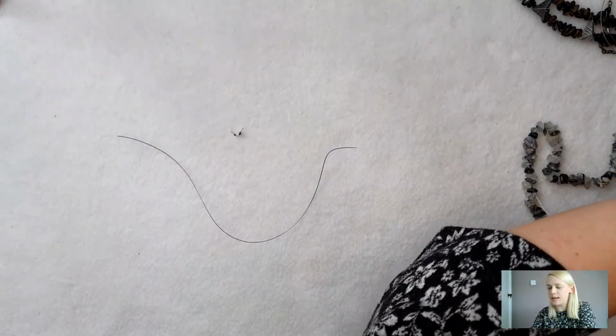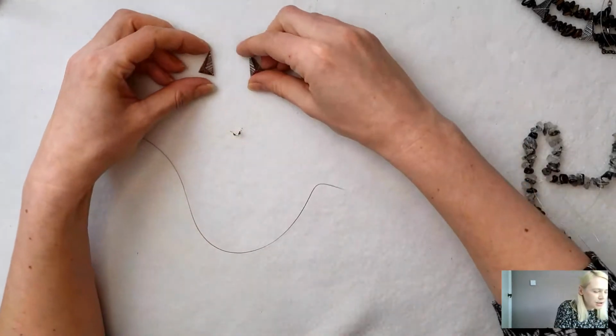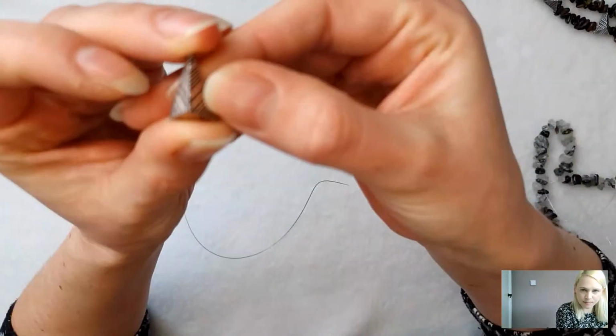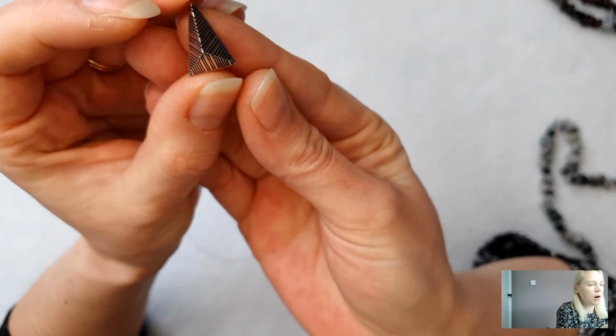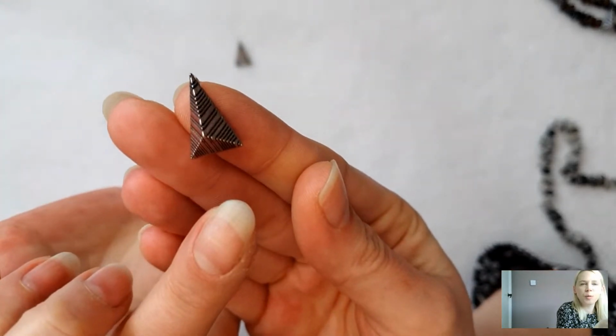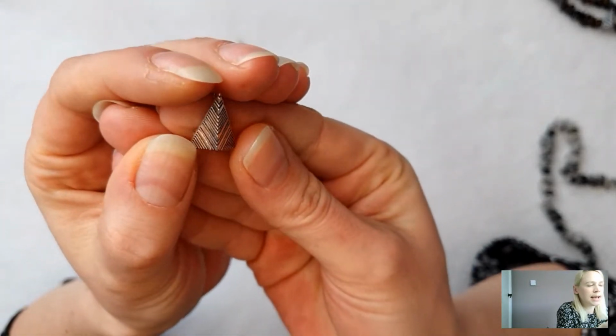Let me get some of these, lovely. Look how many of these you get. You get tons of these. They have gorgeous, gorgeous little markings on them. They are triangular shaped. They come up to a point in the middle, so it's going to give you that beautiful detail.